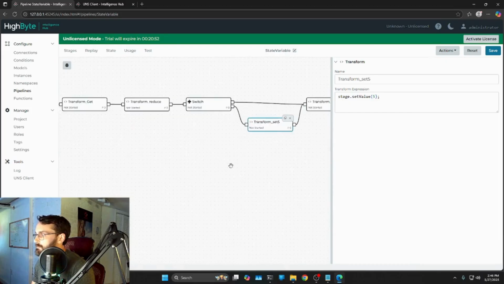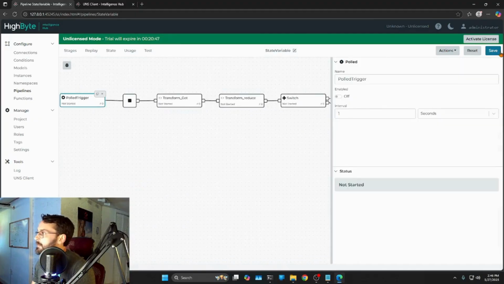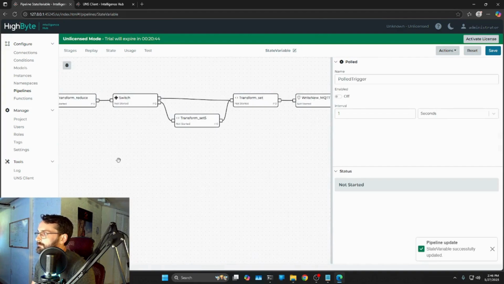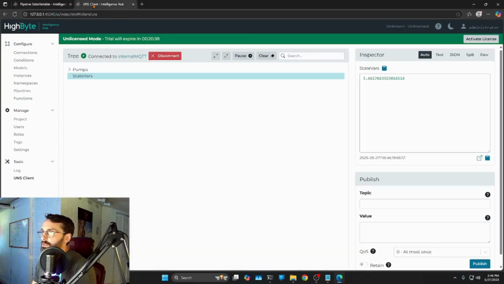Okay, so I've just actually made a pretty capable, if not terribly exciting, pipeline here. Let's save that. Oh, let's turn it on first. And let's go check it out in the UNS client. See, we're ticking down, down, down. Oh, and there it goes back up to 5. We want to sit here for another pass of it. Yeah, we only got a couple seconds left. You can see it's going down. And now I'm getting very small. Okay, so that's working about how we expect.